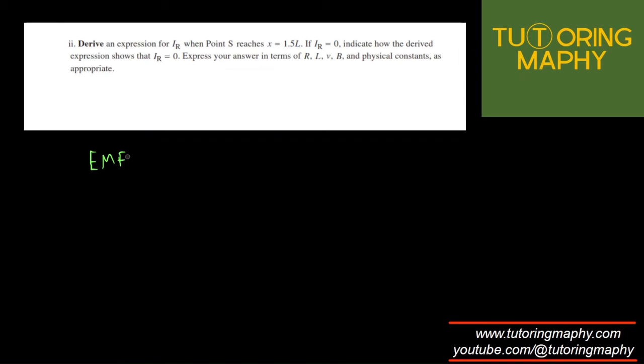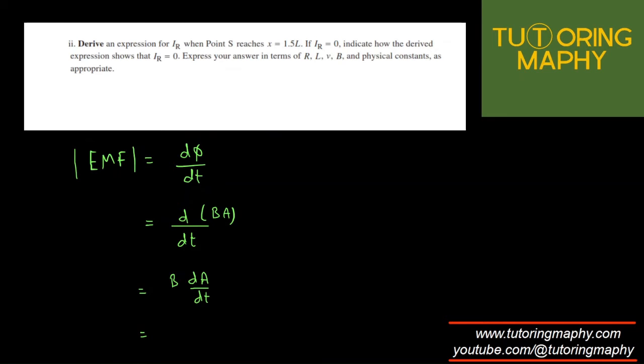So induced EMF, since we are talking about the magnitude, I'm just going to say that this is equal to dΦ over dt. What is flux? Flux is B dot A, or BA cosine of theta. Cosine theta is ignored because we are just interested in magnitude, and theta is 180. Cosine 180 is minus 1, and the minus is ignored. So I hope you understand that. It's just BA. And B comes out, it's a constant. So we are just left with B times dA over dt.